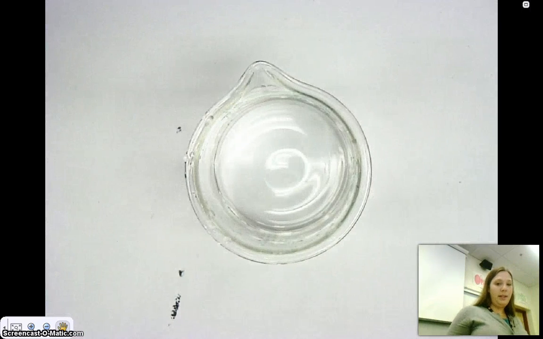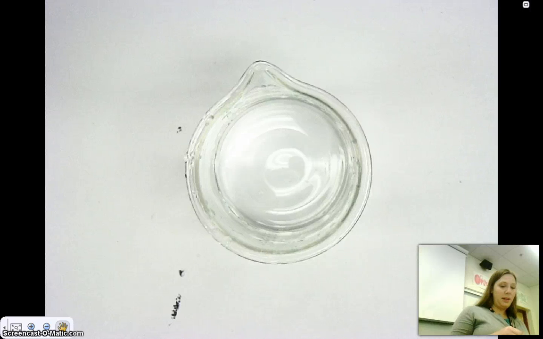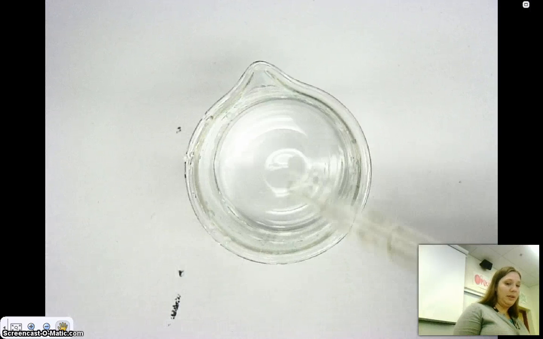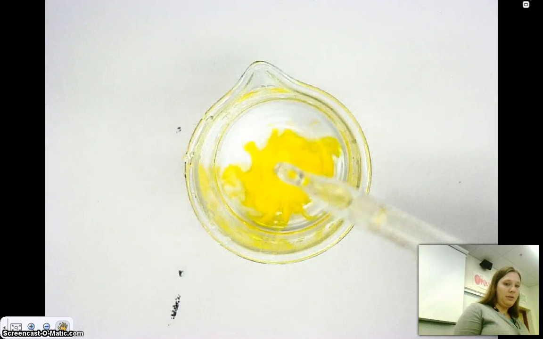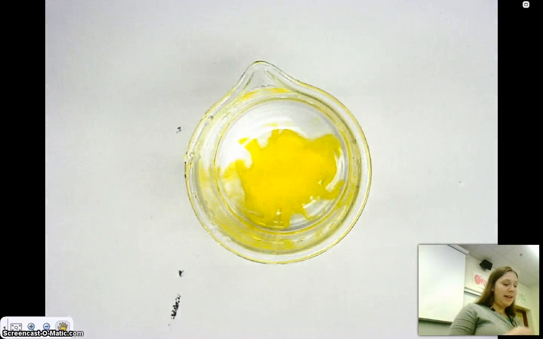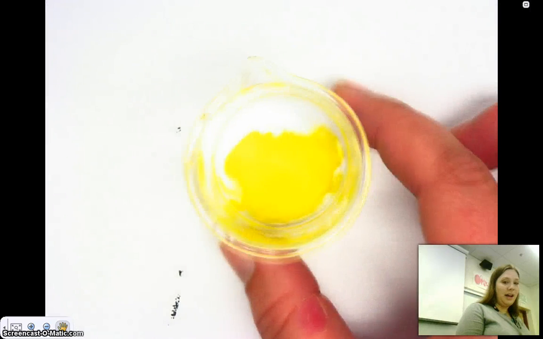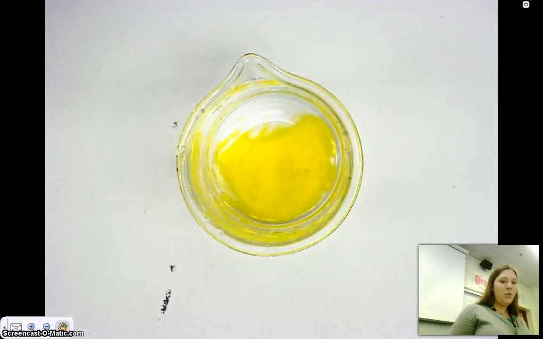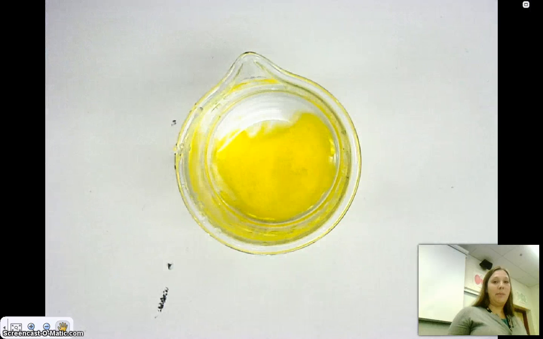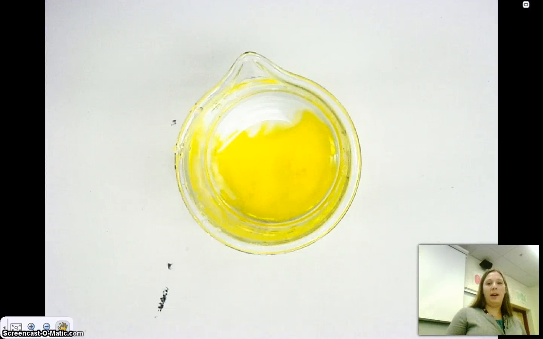And then I'm going to add a few drops of something called lead nitrate, and you'll see what happens. Alright, so as I add the drop, you can see immediately that a yellow solid forms. Okay, so we see in this example, we see both color change as well as formation of a precipitate. And you'll get to do chemical reactions that form precipitates later in the semester.